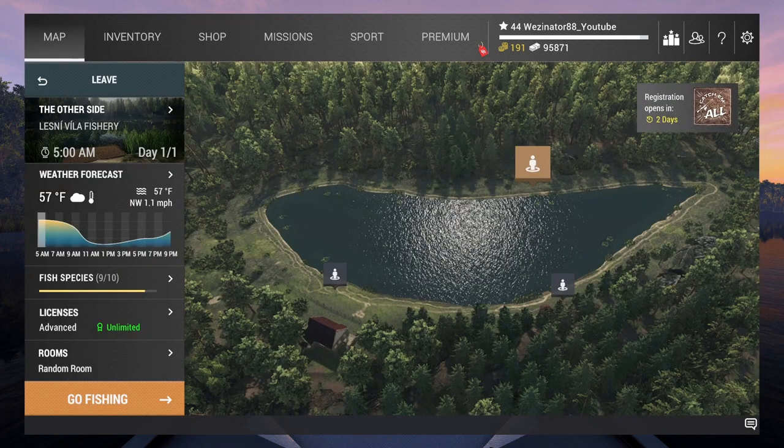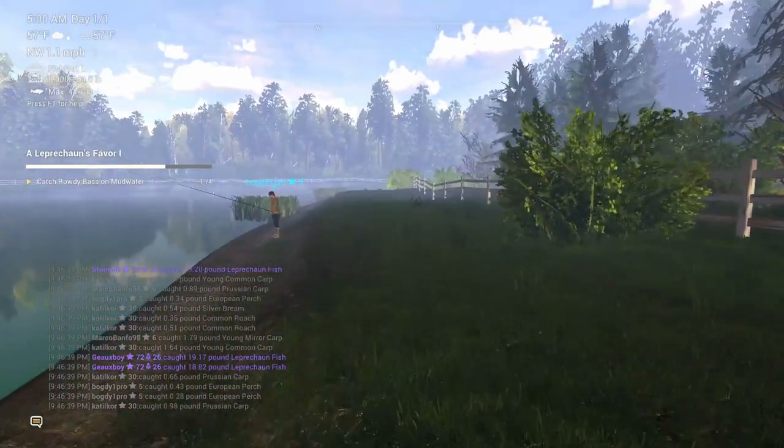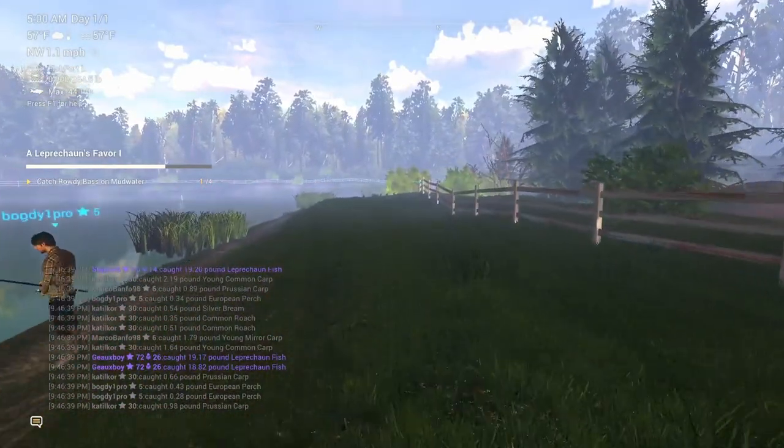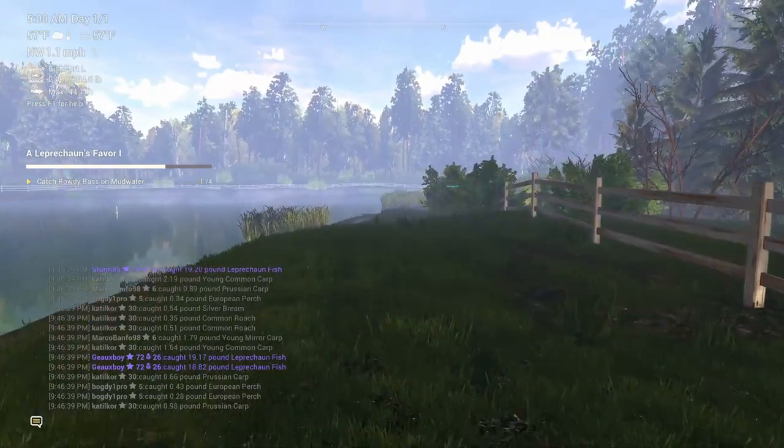You've decided to come to Lesni Vila. Now, there's quite a few spots you can go. I'm going to show you where I will actually go, because it makes it a lot easier on catching these leprechaun fish. That again is only for me, guys. Everyone else might say they find it a lot easier at different locations at Lesni Vila.